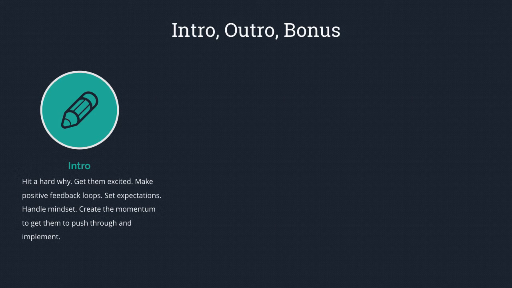I also like to get them excited. That's when we tease the modules and things that are going to be coming down the line. It's important that you know what a positive feedback loop is. So let me define that for you here really quickly. A positive feedback loop is basically where when they do something, they feel good about it, and so then they want to do it again. And then when they do it again, they feel even better about it than the first time. So then that makes them want to do it even more. It becomes very addictive that way. Each time they do it, they feel better than the time before, up and obviously until a point.